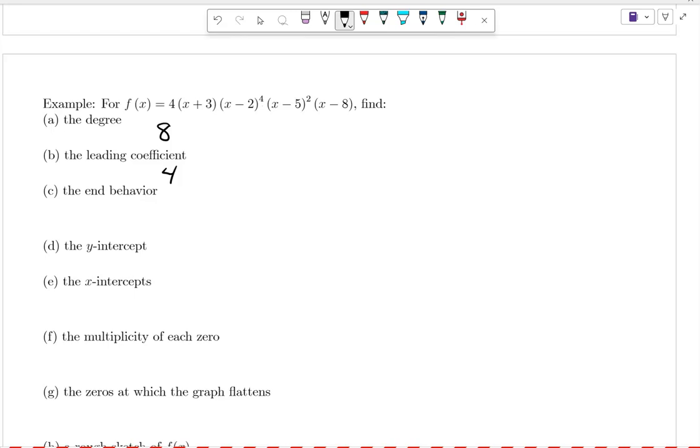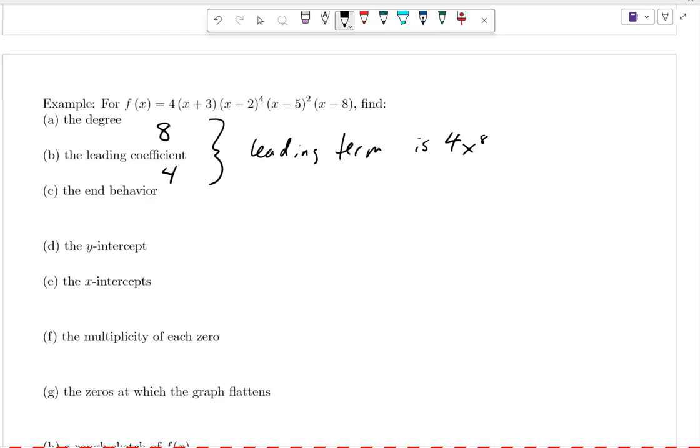All right. So these two things together are telling us that your leading term is 4x to the 8th. That's what those two things together are telling you, if you don't have to do all the multiplication, right? We're just worried about what's on the leading piece, okay? If you were to go through and multiply all of this stuff out, your leading term would be 4x to the 8th.